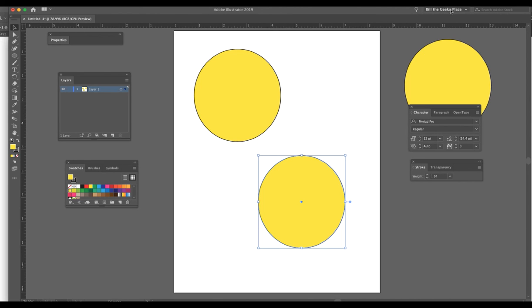We've set up our own workplace. We have our rulers open. We have our panels that we want to use open. And we made a new document. We know how to set the width and height of a brand new document when we go File, Open, and find ourselves in Illustrator for the first time.